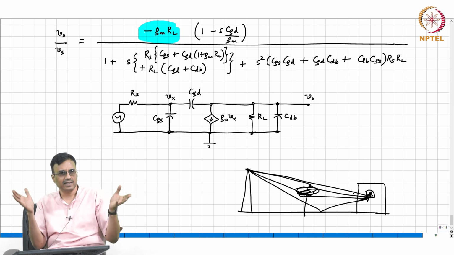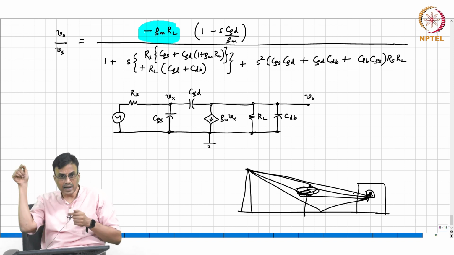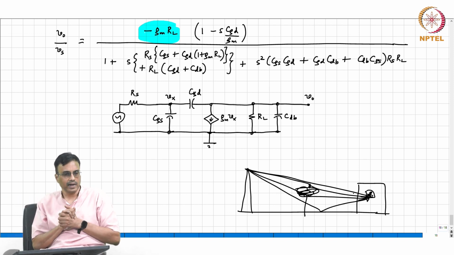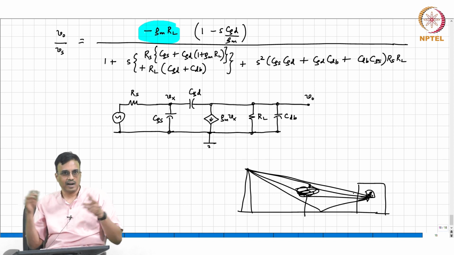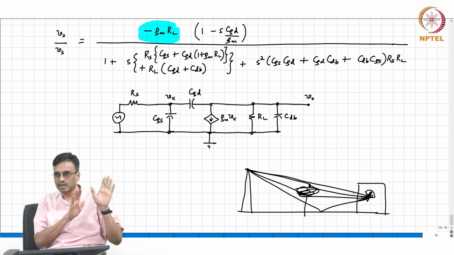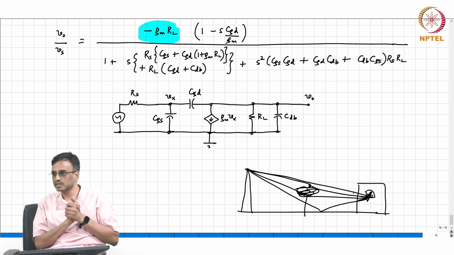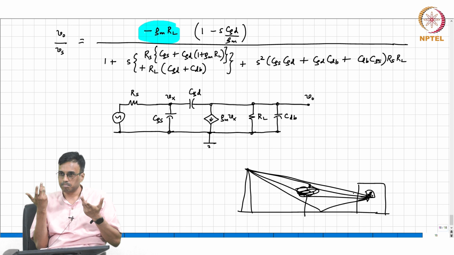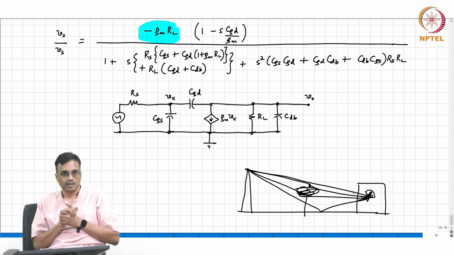When you are in an open field, this never happens. Why? There is only one path. So if you are in the Thar desert and you lose signal, that is not because there are 100 paths hitting your phone. If you are in the Thar desert and you lose signal, it is because you have entered Pakistan, that is all. There is no signal at all. Moving your head this way, that way will not help.